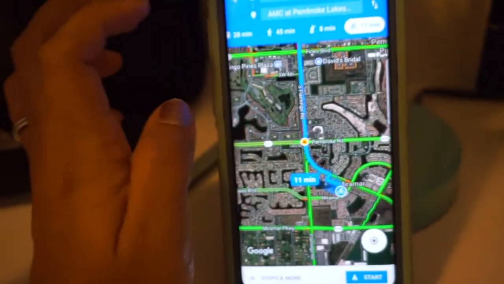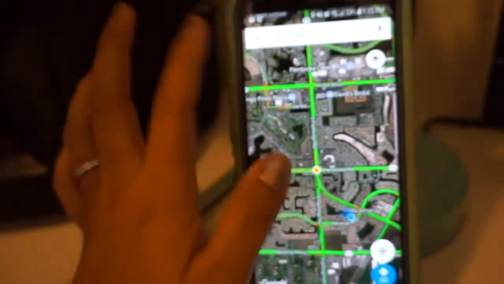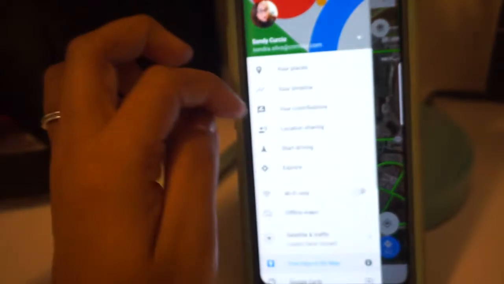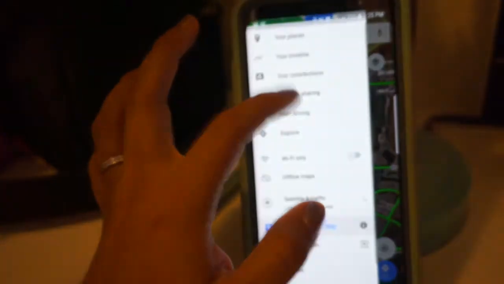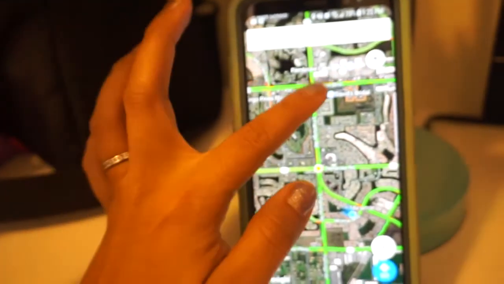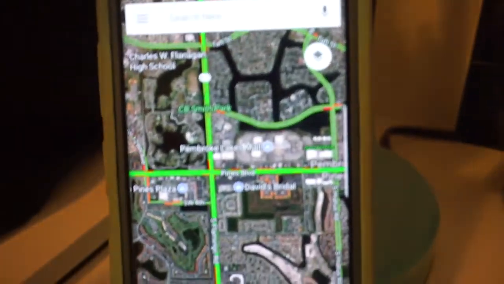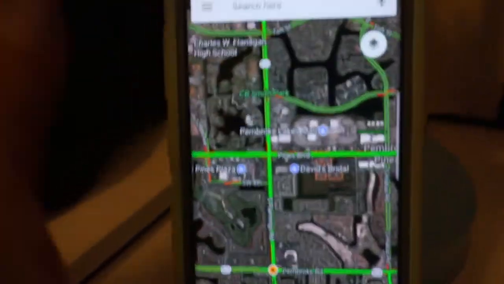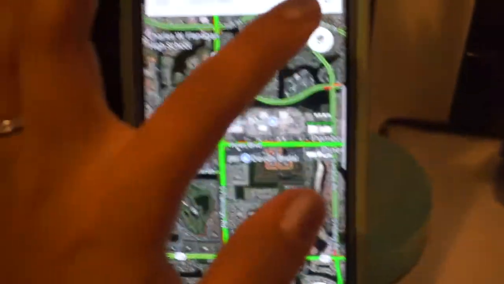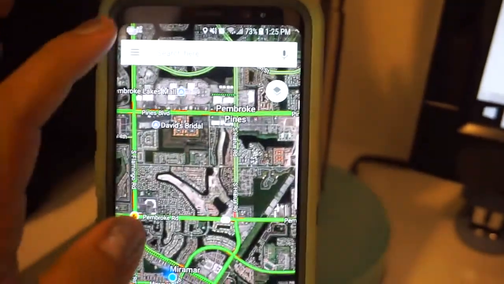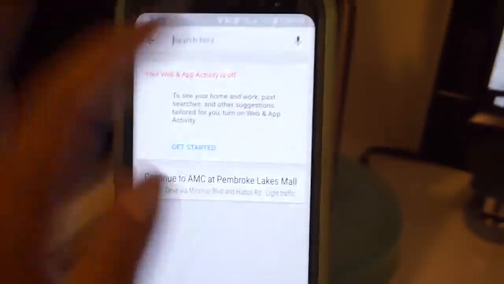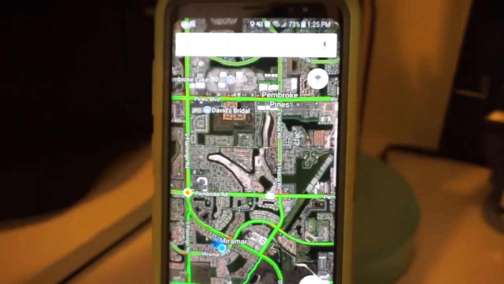So I think it's a pretty cool app. It can be simple if you want it to be simple, or it can be, you know, pretty intense or more complex if you want it to be complex. And I really like the microphone feature because it makes looking for things a lot easier without having to input everything. So that's really cool and made the whole design process simpler to understand, because I didn't have to go looking for my keyboard and typing letters or numbers, so that made it a lot easier.